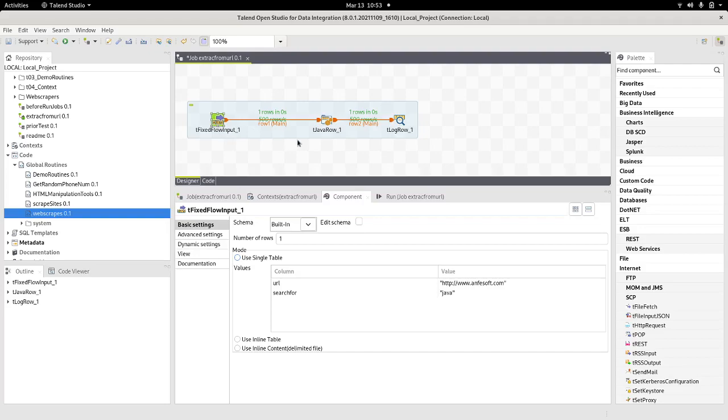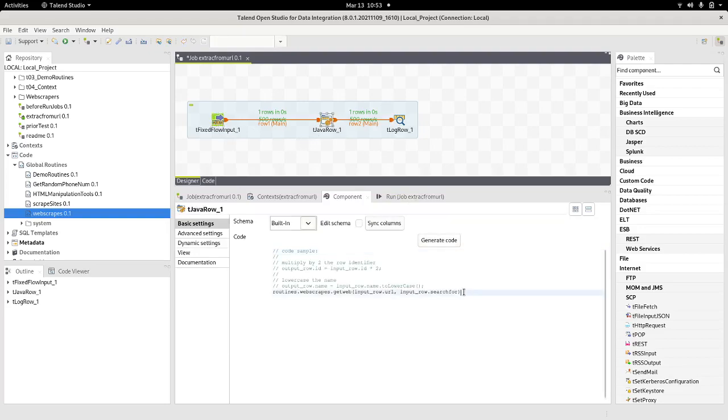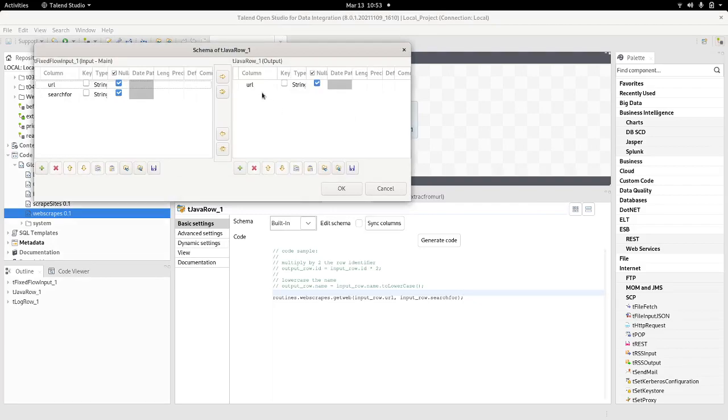That's how I define it. So this will return something, right? It will return a very large string, or as long as it gets, and that string I will just pass through into the flow. So I want this to go to the next component.